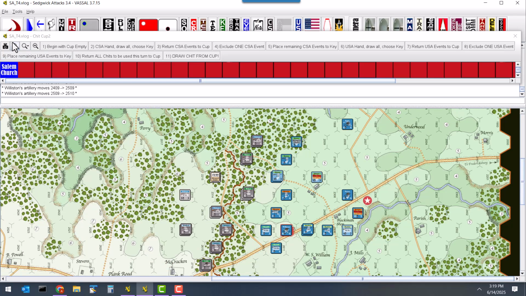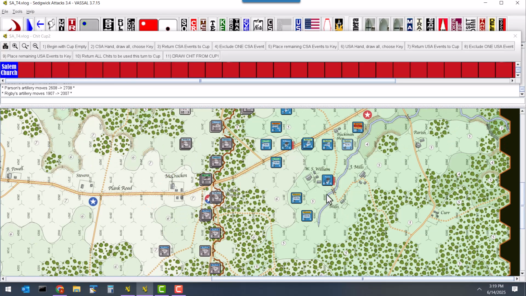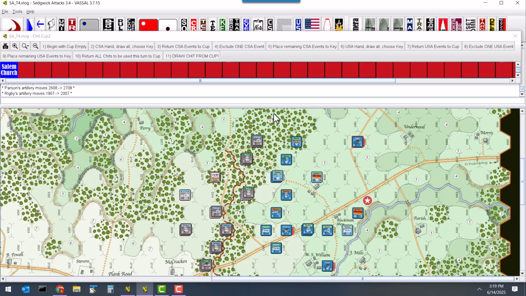We've got our next one is going to be Parson. He's going to move down to the south, down here to cover Wheaton's 2 units down there to the south, and then Rigby is going to just move down a couple hexes to cover the north. So that's all for the artillery, just a little bit of movement. And now for the first chit pull, it's a rally for the Union.